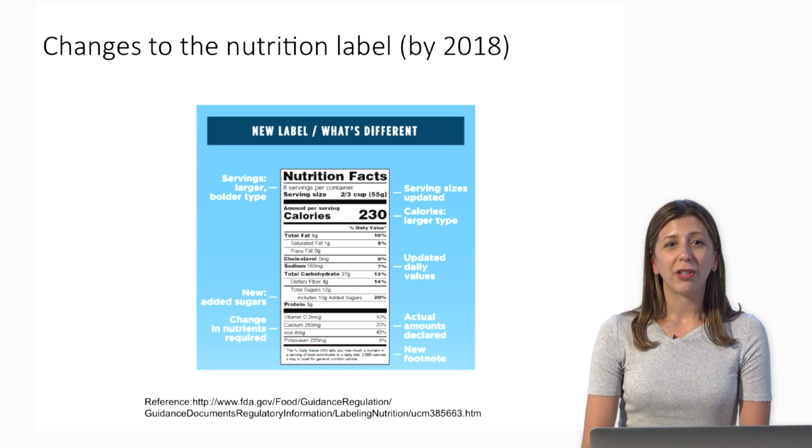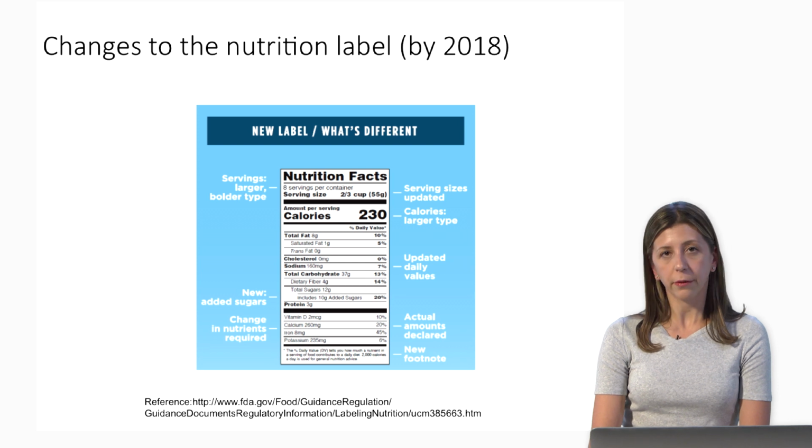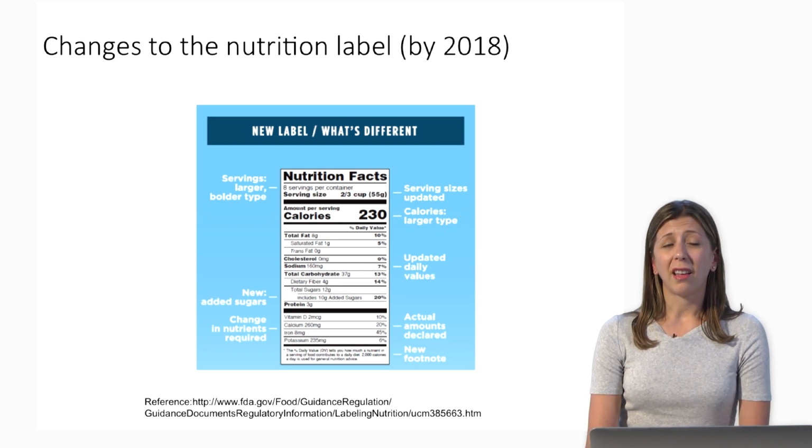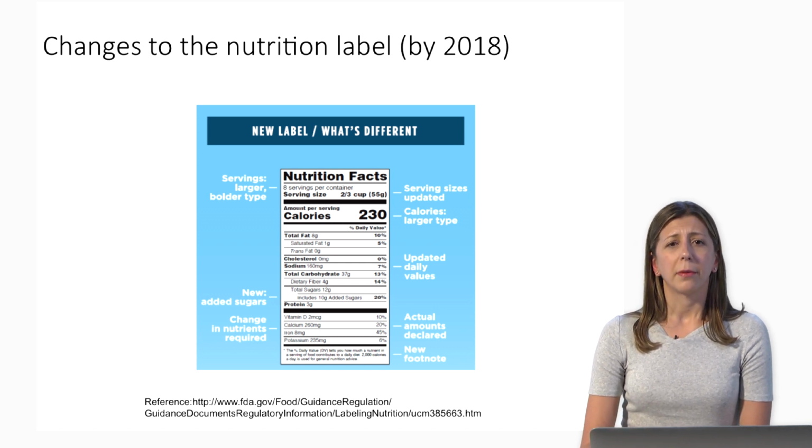One of the biggest changes is now we're going to put added sugars on the label. That has never been done before. And there's a lot of trouble around this because most people don't understand what is an added sugar, what counts for that, right? So we'll spend a whole other lesson understanding what added sugar is.